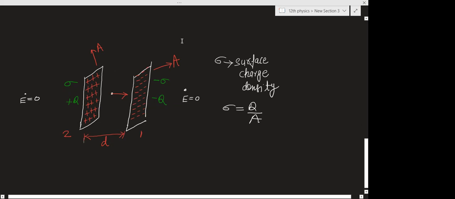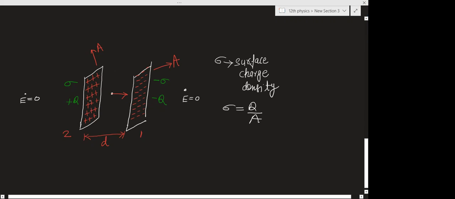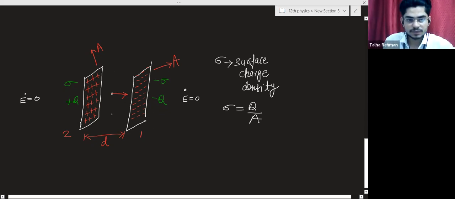Okay, sorry. Actually, can you please tell me the direction of the electric field at this point due to this plate? So it will be towards the right. Okay, very good. Means if I am supposing this electric field due to this plate as E1, so E2 will also be in this direction.